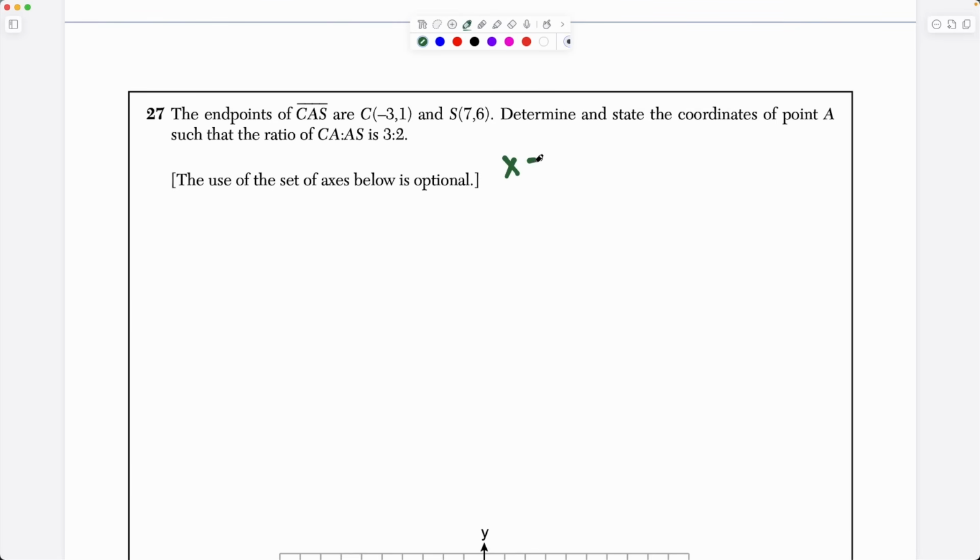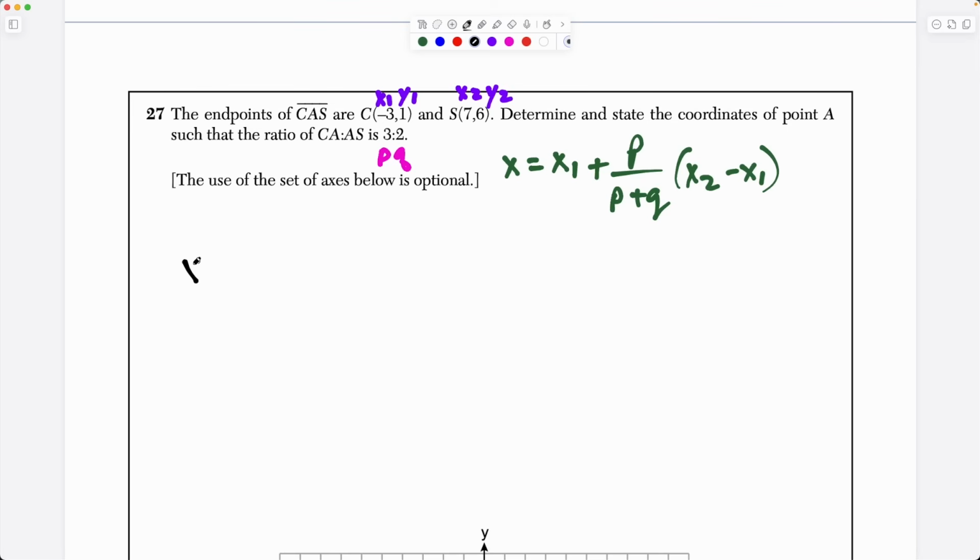So here, the x value for the point we're looking for is equal to x1 plus p over p plus q times x2 minus x1. And I'll explain what these terms mean. So x1, y1 is going to be the first set of x and y values, and then x2, y2 is going to be the second set. And the ratio here, 3 to 2, is representing the p and q values. So p is equal to 3 and q is equal to 2. So first I'm just going to show the formula, and then I'll show why this formula works.